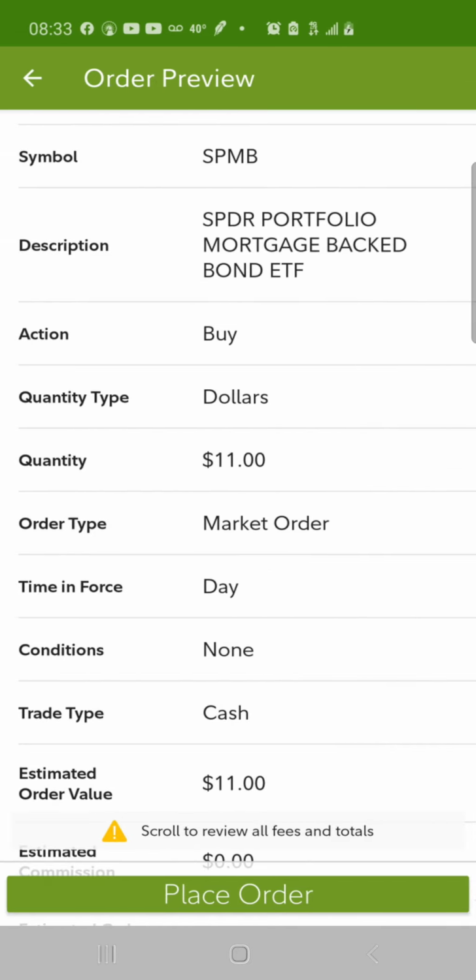Then in Fidelity, we bought $11 worth of SPMB, which is the SPDR Portfolio Mortgage-Backed Bond ETF. SPDR, or SPY, has great ETFs. Similar to other bonds, it's going to be a great savings account with low volatility. With it being backed by mortgage bonds, it's going to give you a monthly paying dividend. So this is just monthly passive income with not much fluctuation. So hopefully I can build a position here.